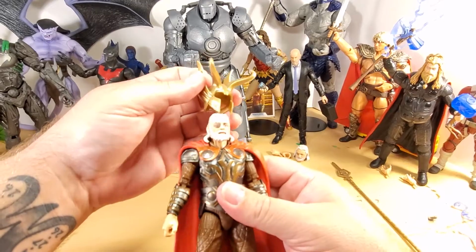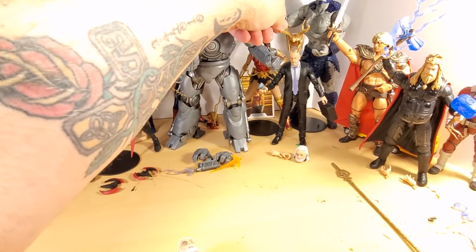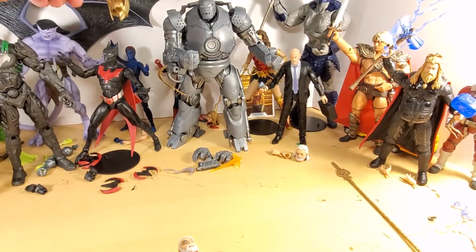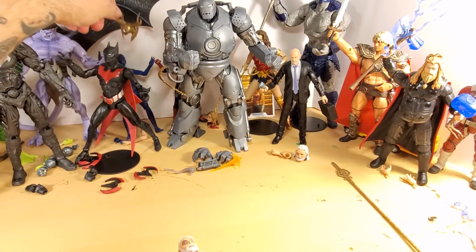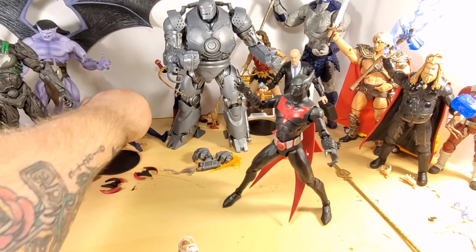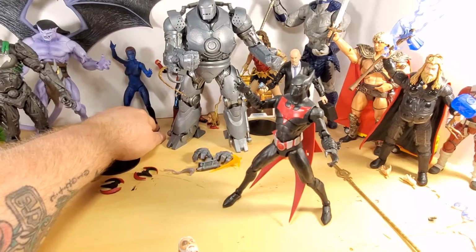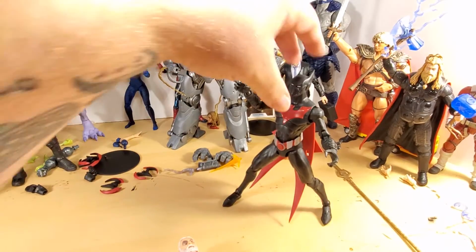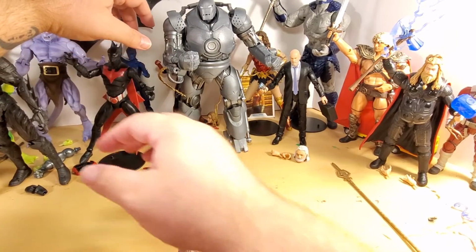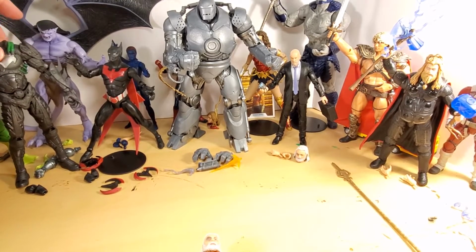This helmet, let's take the helmet off. Very flexible helmet there. Let's see what Obadiah looks like wearing the helmet. It's big on Obadiah because there's no hair. What about Mystique back here? It's big on Mystique because it's a man head. Let's see, Batman Beyond out of the way because I'm knocking everything over. You know what? Stand up, woman. Nope, just lean against the thing. That's fine. Pretty soon, oh God. Knocking things over again. Okay.